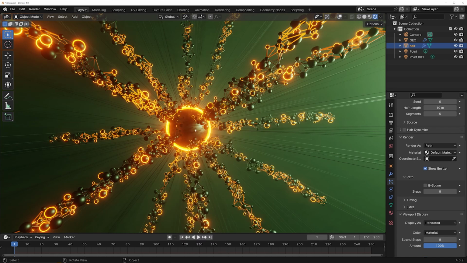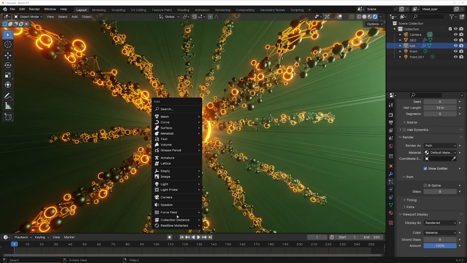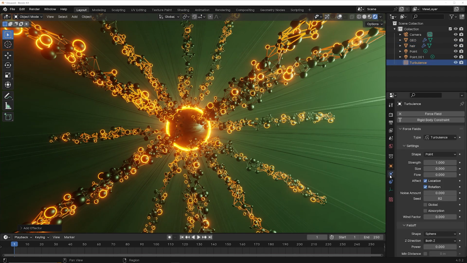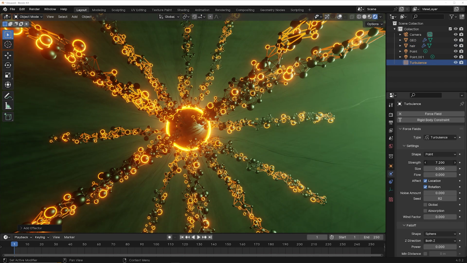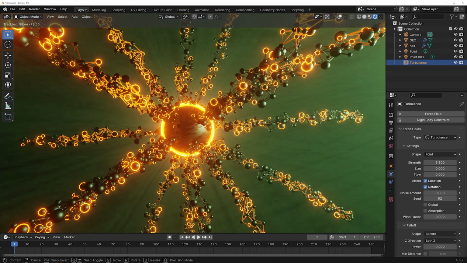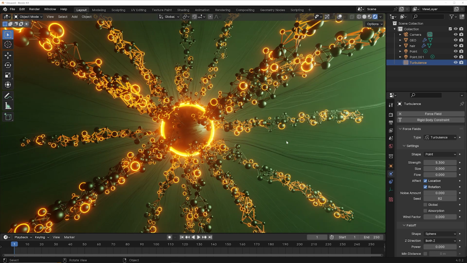And then what you want to do, Shift A, add in a force field, turbulence. And then you go right here to adjust. So if you bring like crazy turbulence, it's going to do that. But we just want a little bit, right? And then when it comes to animating the scene, all we'll have to do, I'm going to hit R twice on the keyboard. And you can notice if you look at your screen, it is going to animate that. So you just animate it in a loop by rotating the turbulence by 360 degrees.